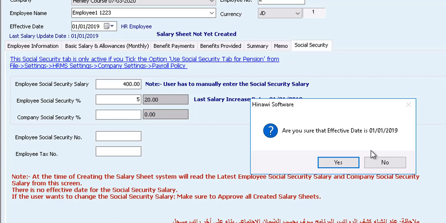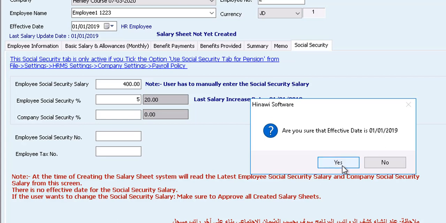sheet, because it might still be reading something old, or you might still have displayed and added the effective date for a future month, not current month or next month. So it will read the changes which you have made based on that date. If this is not clear, you can feel free to watch our other video about the effective date, which is an entire full detailed video about it.